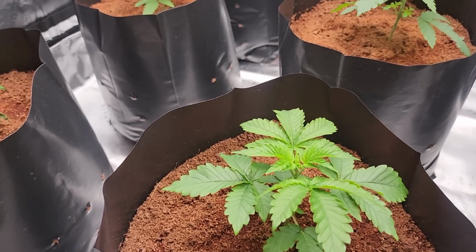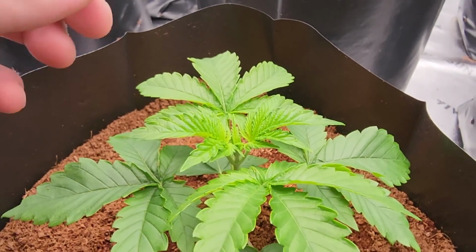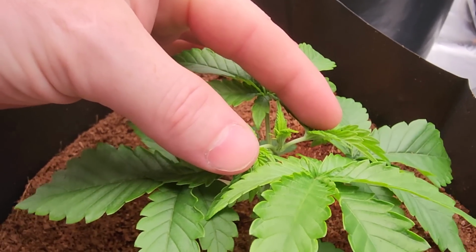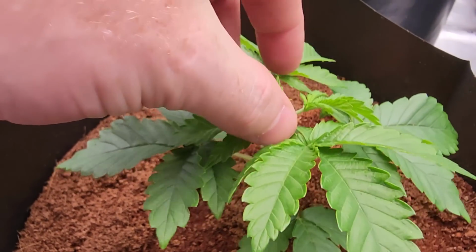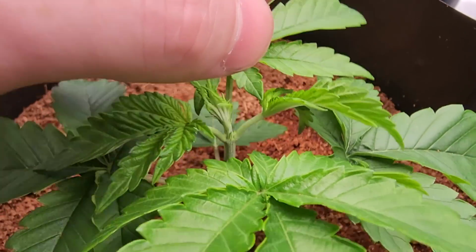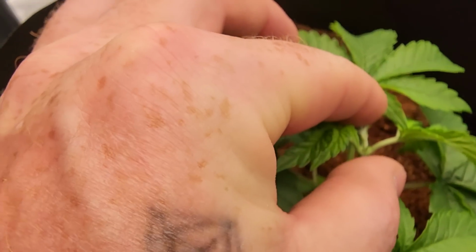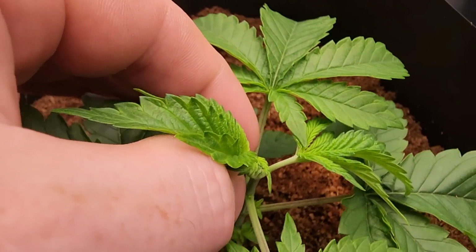Okay, let's see if I can do this one-handed for you guys so you can get a little bit more detail than what I've shown in the past about topping. So pretty much, I'm gonna do as best as I can with one hand. Push the 2 branches down so you can expose the smaller growth in the center. Instead of pinching the smaller growth right there, I like to bend it over. If you have 2 hands, it's a lot easier. We're gonna see if I can do this one-handed or not, and looking through the camera. So bend it over, should just snap like that.